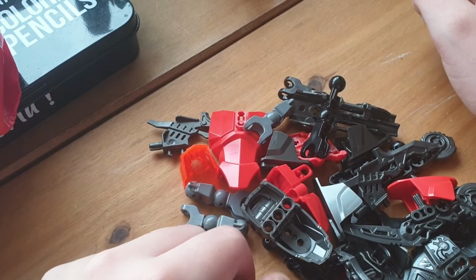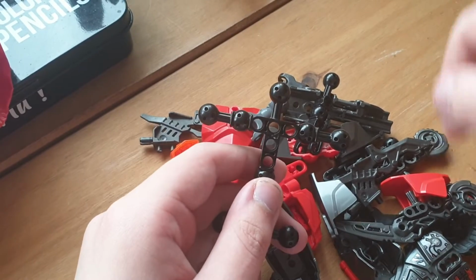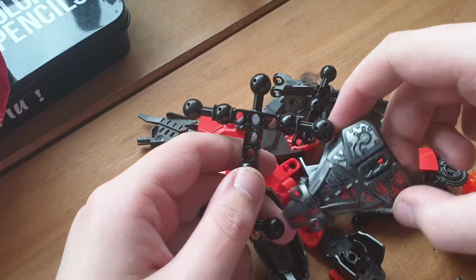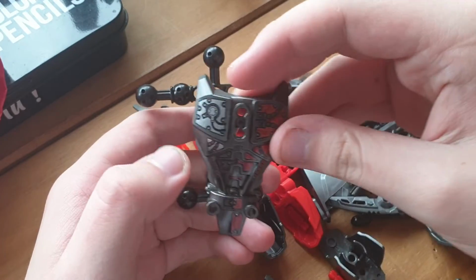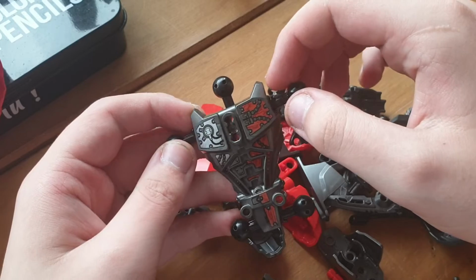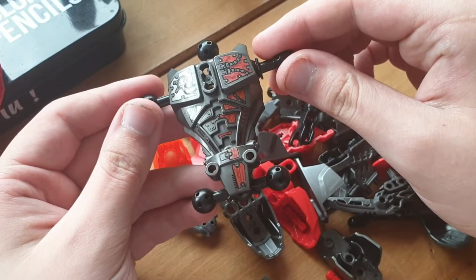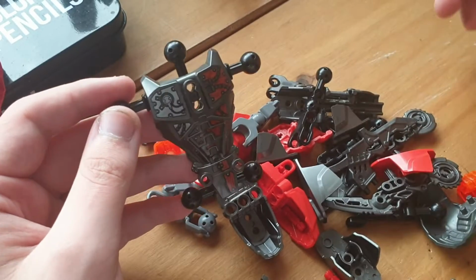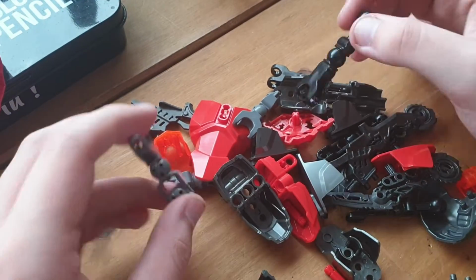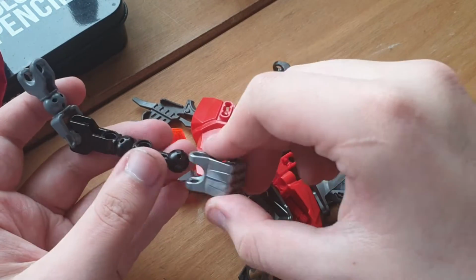Alright, so let's start with the easiest part, which is the torso. You won't really need much, you just need the torso and the chest plate. You won't need any breastplate or anything special, because the chest plate has the colors of both the red and gunmetal gray side. Then you're gonna work on the arms.